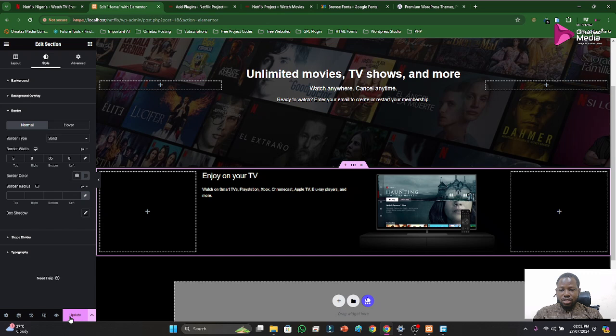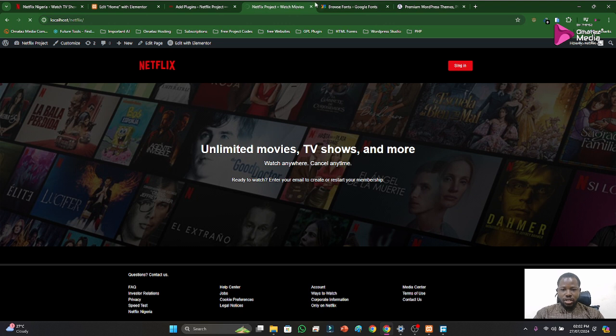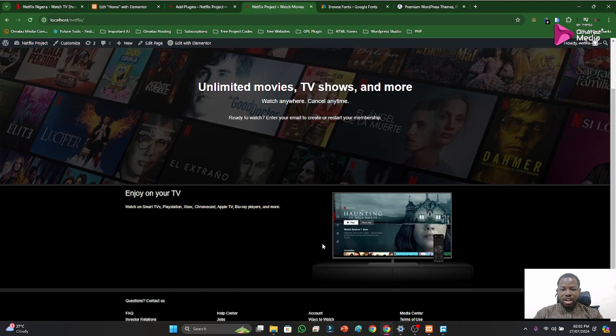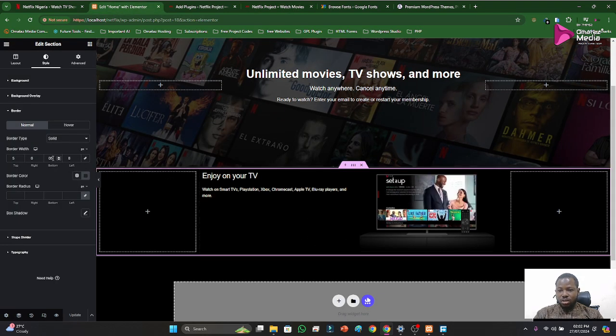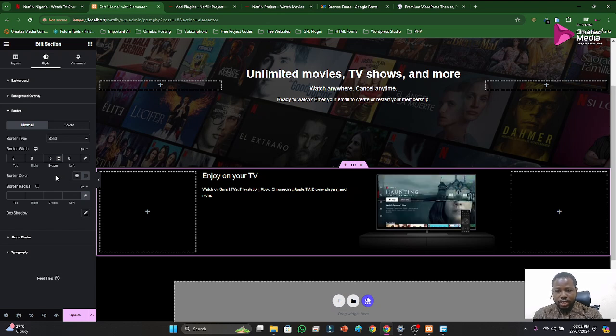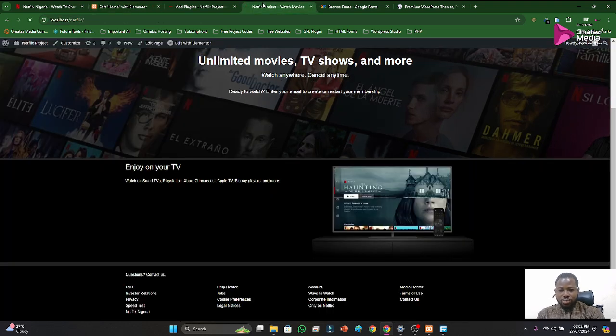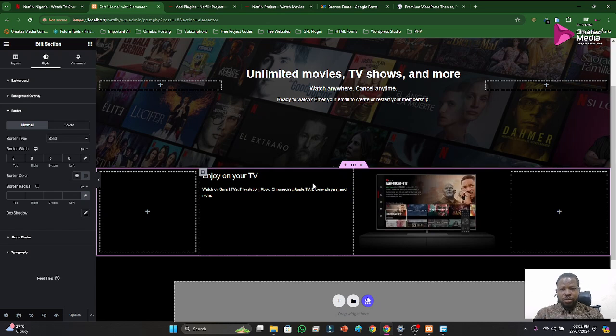So, if I'm going to save this, let's save it and see how it looks on the front side. See, our website is coming alive gradually. You could see this looks bigger than this, right? We'll take care of it. That is because we have this one here at the bottom 0.5. So I'm going to give it like this. So at the bottom, then let's see how it looks now. Okay, it's actually an addition to the one on the footer. That is the reason why it's looking too large like this. By the time we insert every other one, everything will be normalized.